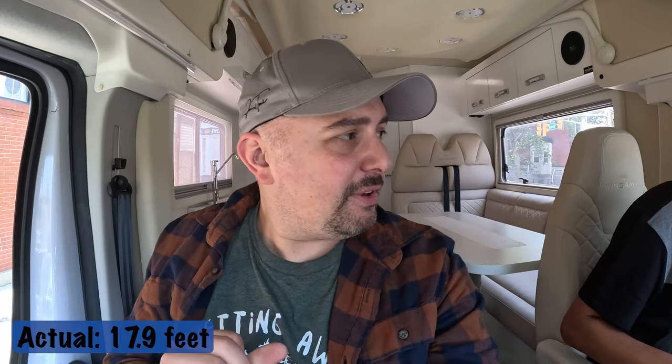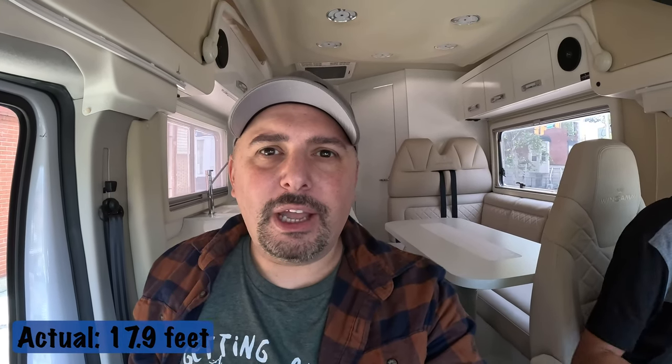From bumper to bumper it's only 17 and a half feet. I just looked up my truck — my F-250 — and it's close to 20 feet in length. Two and a half to three feet is a big difference. Let's go to the park so I can get a tour in with Roy. We're going to show this off, but that'll be a completely different video, and then I'll end this video.